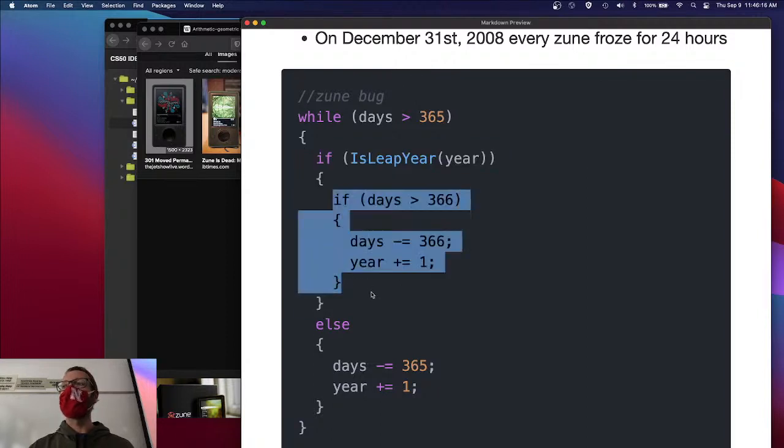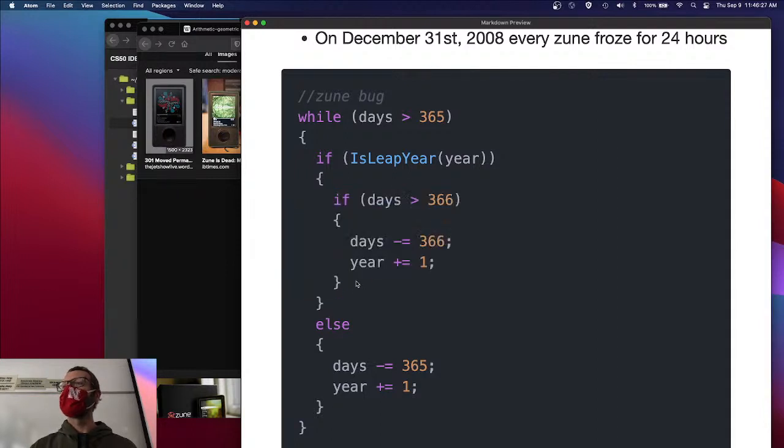And so now we're at this part of the code here. Is the days strictly greater than 366? Nope. So this is false. And what do we end up doing? Nothing, no else, nothing. Come all the way back up to the while loop. It is still December 31st, 2008. It is still the 366th day. And so we repeat this process until we get to January 1st, 2009, which now is the 367th day of the year.